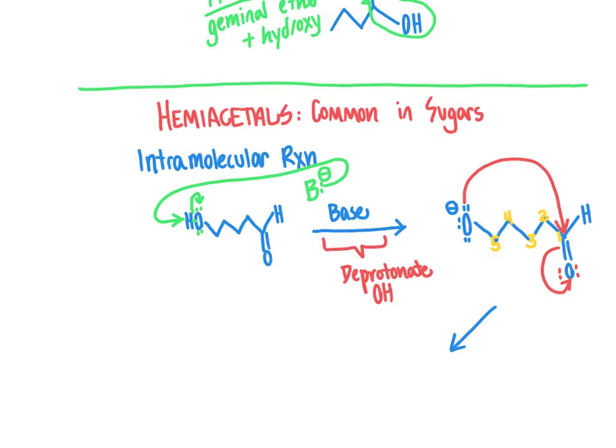So let's go ahead then and construct our skeleton that will result from this, and then we'll sort out where the different groups are going to be located on that. So we need to construct a 5-carbon ring, and then there will be a 6th atom there that is your oxygen. So that red arrow right here, that I'm highlighting in yellow, is connecting the oxygen atom to carbon number 1. So that means that we need an oxygen-carbon bond that's going to link that oxygen atom at carbon 5 to carbon number 1.